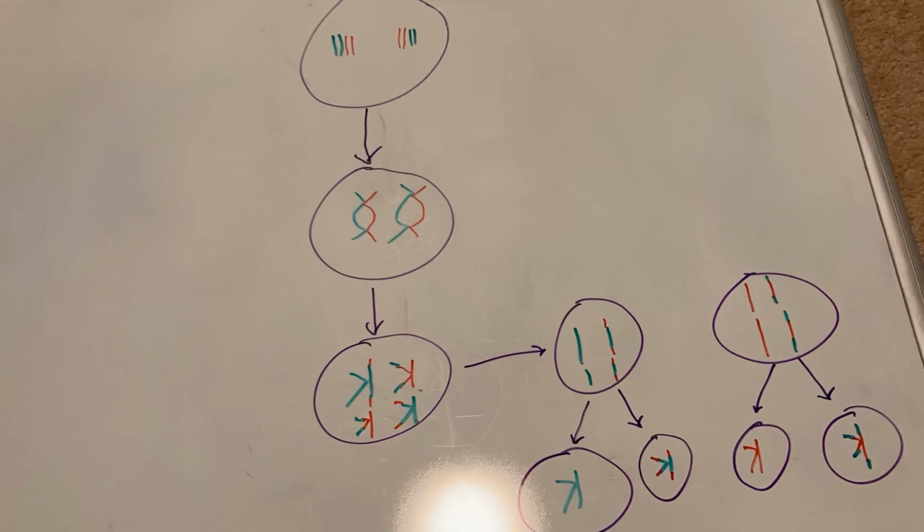Crossing over is when homologous chromosomes exchange segments of genetic material, further increasing genetic diversity. Random fertilization refers to the fact that during fertilization, a sperm randomly combines with an egg, resulting in a zygote with a unique combination of genes. The probability of any one sperm fertilizing any one egg is also random, resulting in even more genetic diversity.